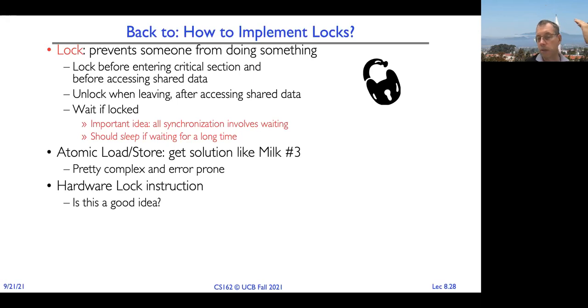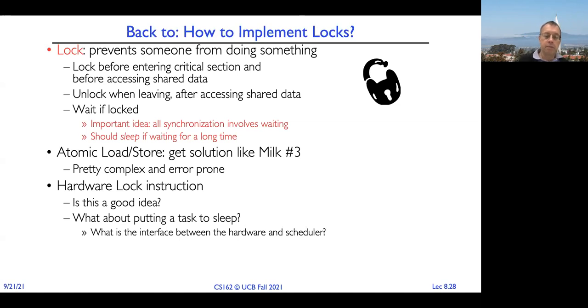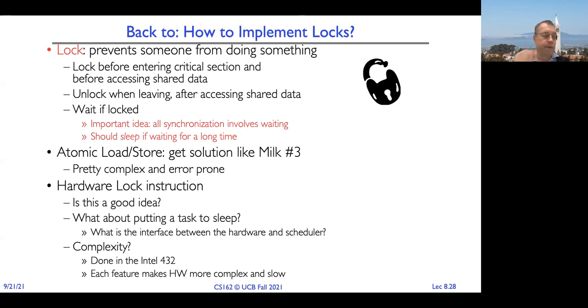So now the question is how we implement the locks, because if we implement the locks, the solution is much easier. One way to think about it is to implement it in hardware. However, if you implement a lock in hardware, it turns out that it's pretty complicated.